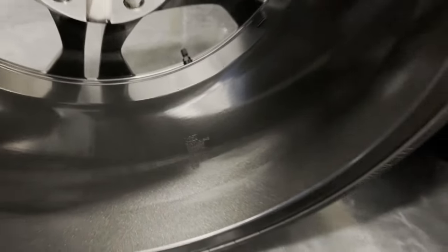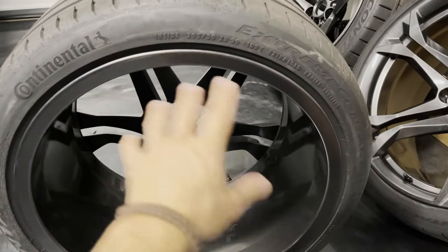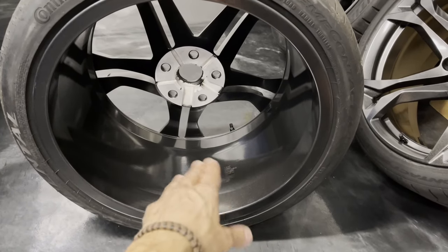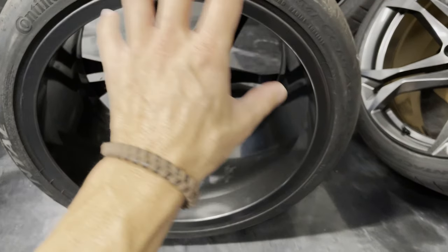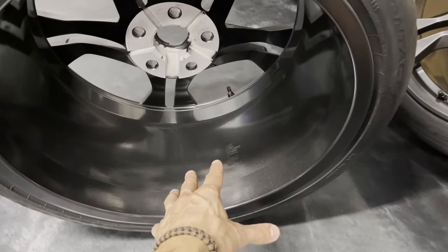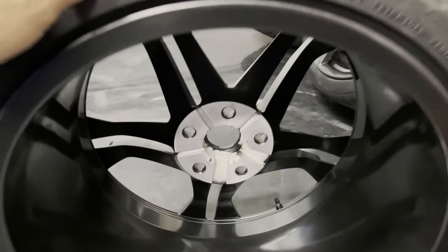And all of the factory part numbers are much more visible now. I think that these wheels have definitely seen some spray paint at some point. Maybe somebody tried to freshen up the look of them and sprayed the barrels, and it filled in the engravings because they were far, far less visible when I first got the wheels. But now that they've been chemically stripped and re-powder coated, all of the engravings are just the way they should be. They're far more visible now, and it's nice to see them just to keep the authenticity of these.